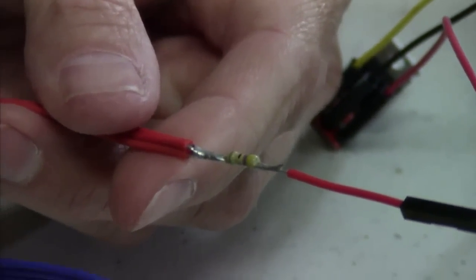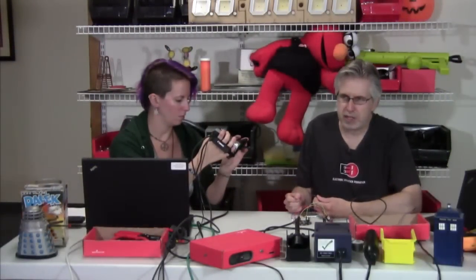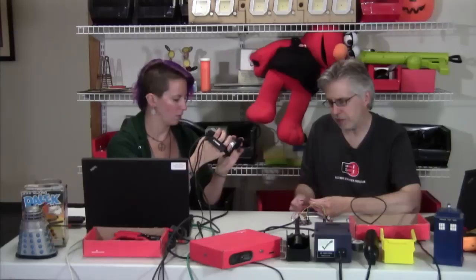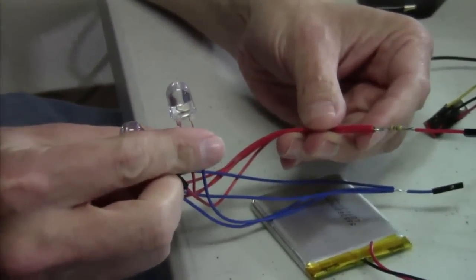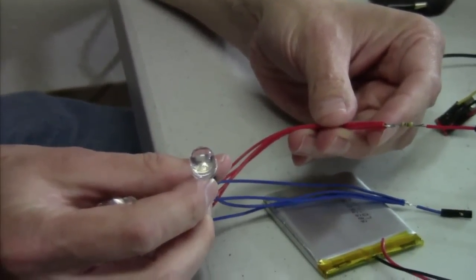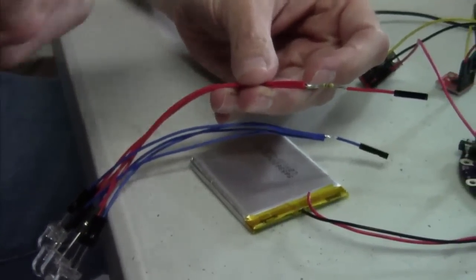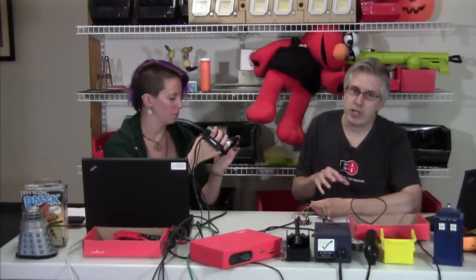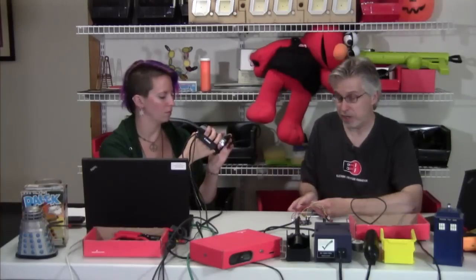These are really bright LEDs and they use a lot of current, so this resistor is really small. You might be able to get away with not using it at all, but we try to use those when we can. As part of this pigtail, I put a 47-ohm resistor that goes to all the LEDs. These LEDs can run at up to 80 milliamps. I'm not quite running them that high because they're plenty bright at less than that. We could go down to a 20-ohm resistor, but we didn't have one in our resistor kit — we've got 10 and then it goes up to 47, so I just grabbed the 47. These are slightly less bright than they could be, but they're still plenty bright.